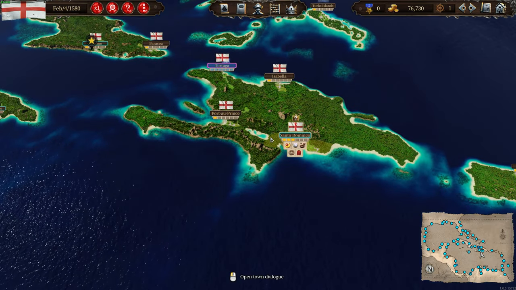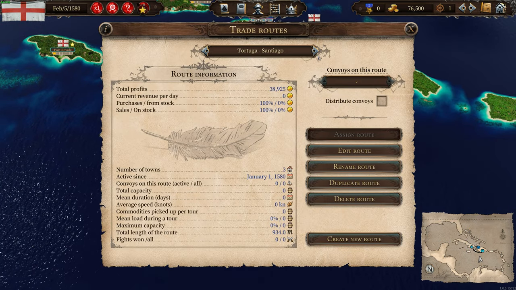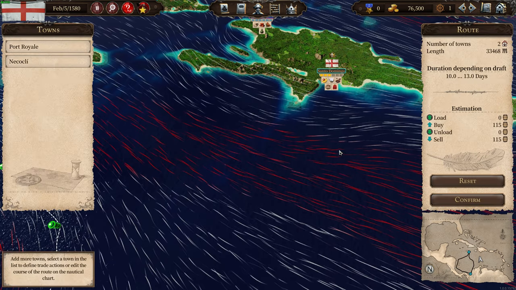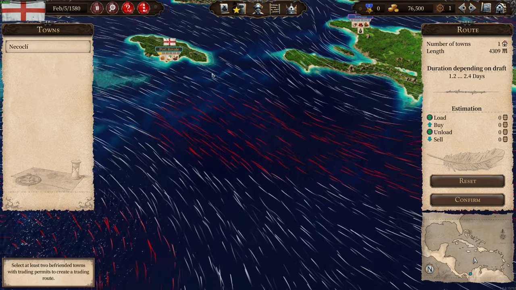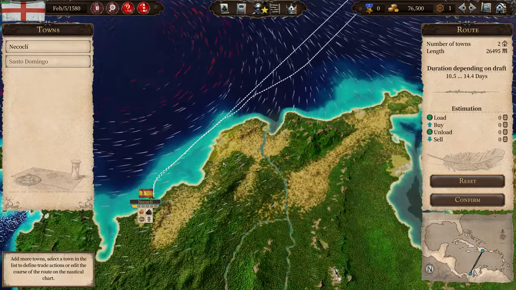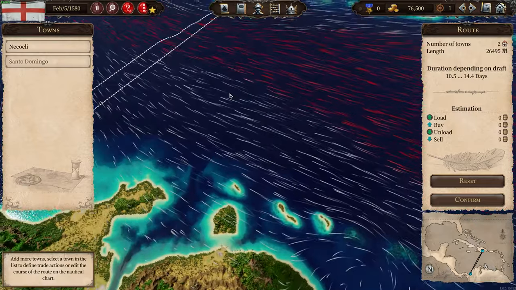I don't think I like this. Okay, so trade routes. I want to edit this route. We're going to have to change Port Royale. Get that off the list. And we're going to have to take it over here to Santo Domingo instead. Not the best route, because we're going to have to go through that storm.